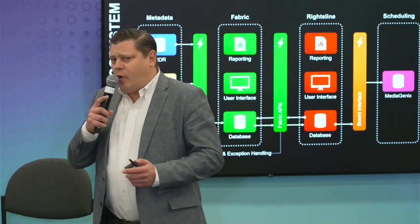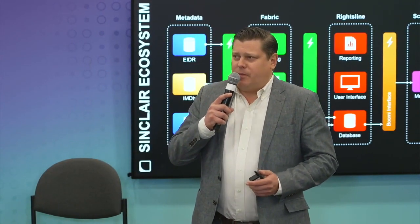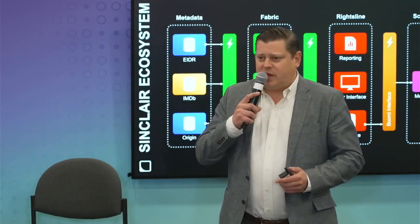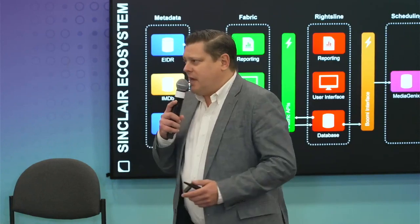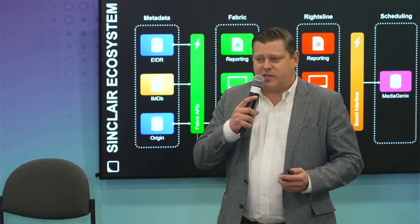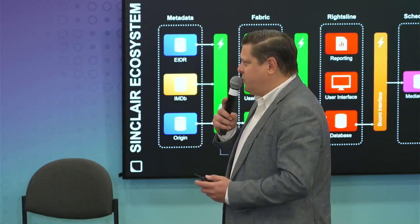IMDb is definitely one of the best data sources, I will say. It's far more fields, far more relevant fields, a lot of great user ratings, and recently, everyone talks about AI, the tags in IMDb have got considerably better in the last year. It used to be that you had 10 keywords associated with a movie, and they were things like there's a red car or a tree, or something, and it was just not useful. How can you make any programming decisions based on that? But now, if you look at the keywords from IMDb for a film like Terminator, you will see cyborg and artificial intelligence and disaster and all this kind of stuff. And those are the kind of things that you want to be able to pull out of your own database and your own programming insights in order to work out what to program and what to purchase, what to air, and start looking at how you run marathons and stunts and all the rest of it.